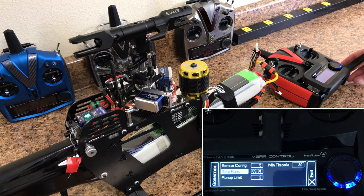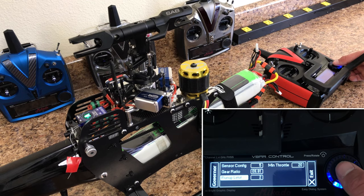Next is gear ratio. Once again, it's just the gear ratio of your model. This is the Goblin Thunder Sport, and I have a 9.1:1 gear ratio. Run-up limit is the same. If you're going to use soft start, you can change the value to change how quickly it spools up.